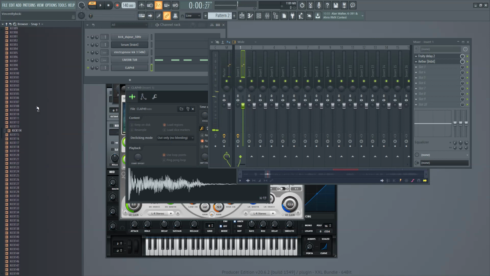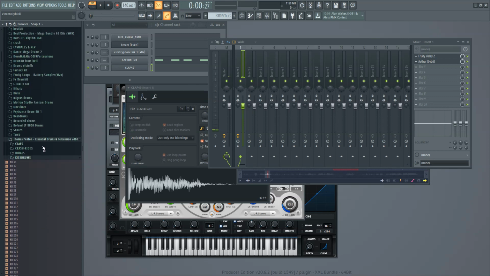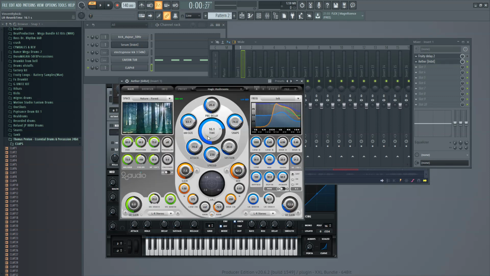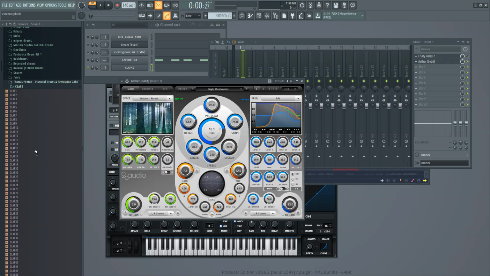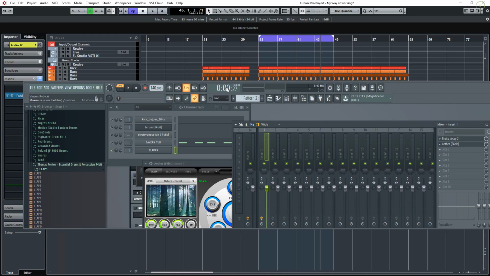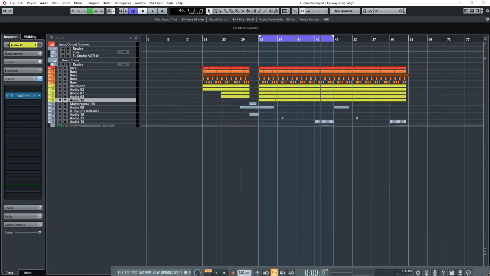in Cubase. I want to show one thing with a crash, so I will remove the delay, put a reverb. It's a long reverb, pretty much what I want to do. Okay, so if I turn the reverb off, it's totally the original sample. So I will turn this reverb on, then I will put this on the other screen for a sec, but it's there, you know what I'm doing.